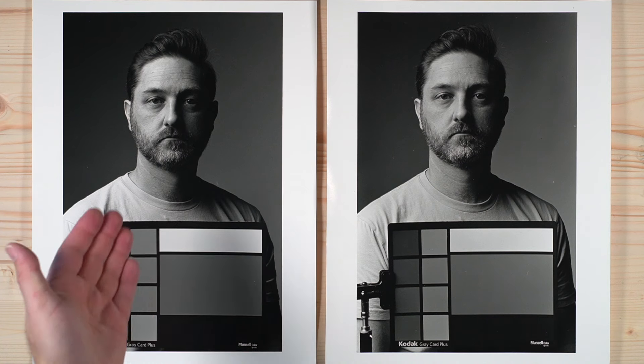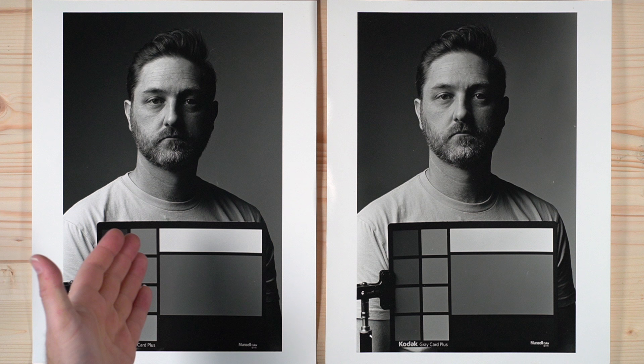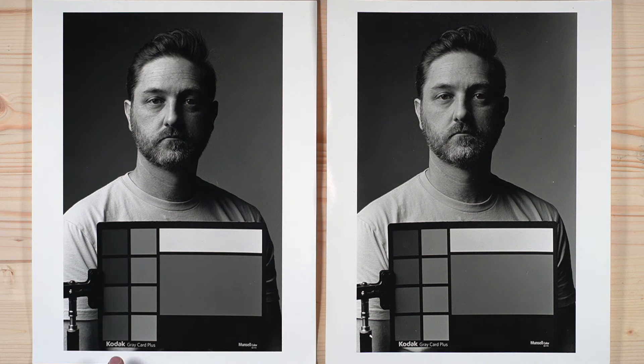So let's see if the prints actually show this good tonal separation in reality. Here we have our Adox SilverMax 100 speed film, and here's our Tri-X 400 — this actually did come in at a 100 speed. We are getting pretty decent performance with our spectrum. However, I see that we are getting just a touch darker red, so a little less red sensitive. That does not mean we're more blue sensitive — you can see our cyan is pretty even. The only color that is lighter than the rest would be yellow, just a touch lighter. The red is coming in a little darker than the green and blue.